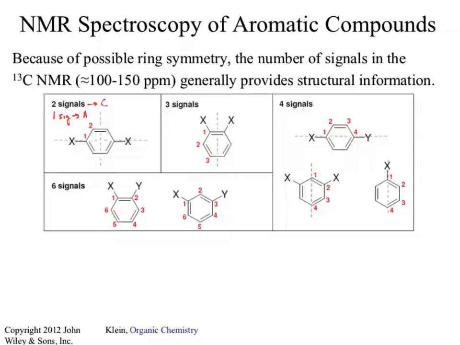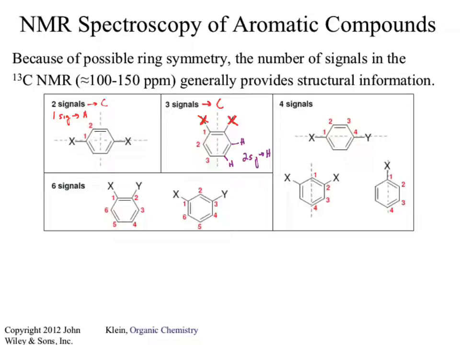Okay. If we went through and looked at, again, two X's, but now substituted closer to each other in what is technically known as the ortho position, what do we expect in the carbon NMR? 3 signals. For our HNMR, we'd have the hydrogen here and the hydrogen over here. We'd end up with 2 signals in our hydrogen NMR. Kind of make sense? You should be able to break that down for all of the other ones.